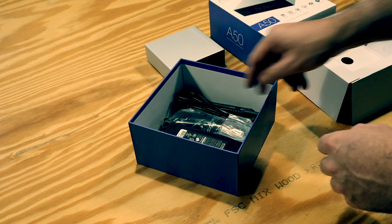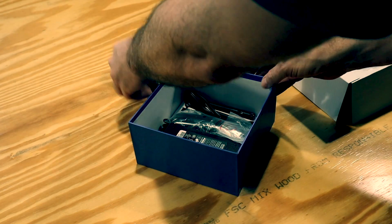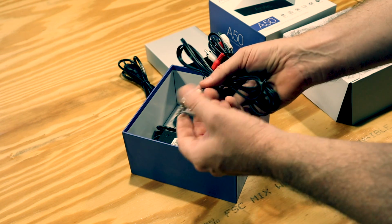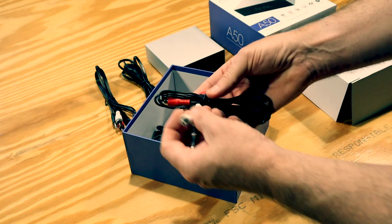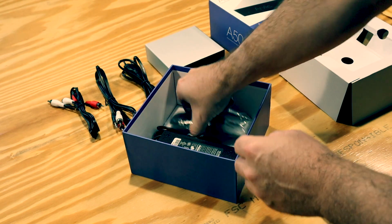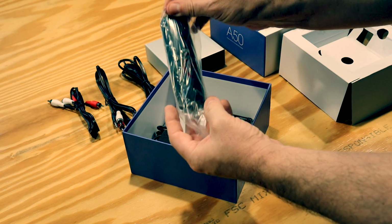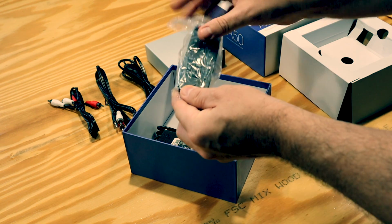Also in the box you will find a power cord, a stereo RCA to RCA, and a stereo 3.5mm headphone jack to RCA cables of reasonable quality. There is also a good-looking remote control included. However, it does not come with batteries, so those you have to supply yourself. It takes two AAA batteries.